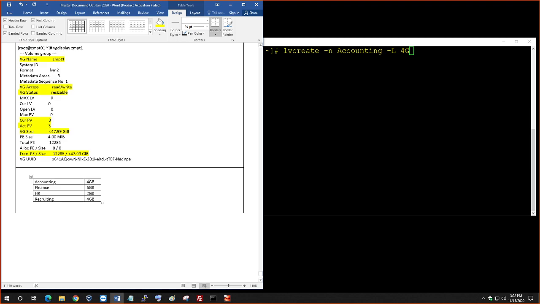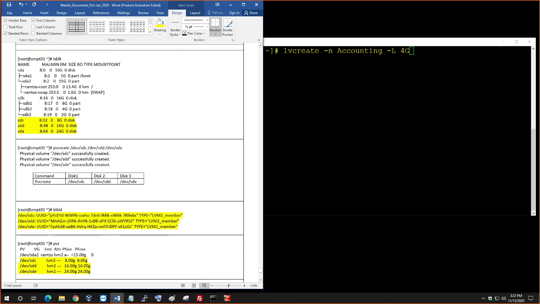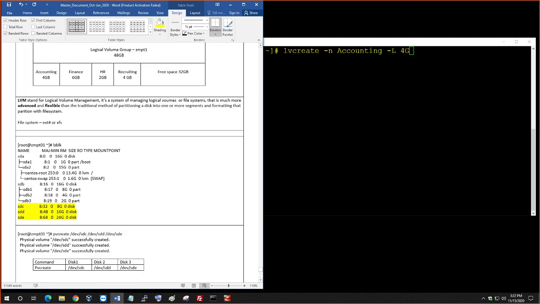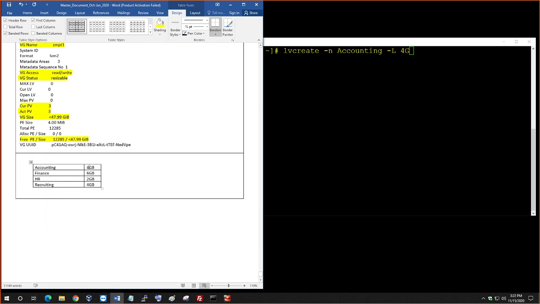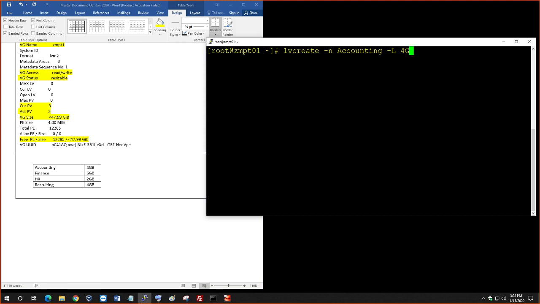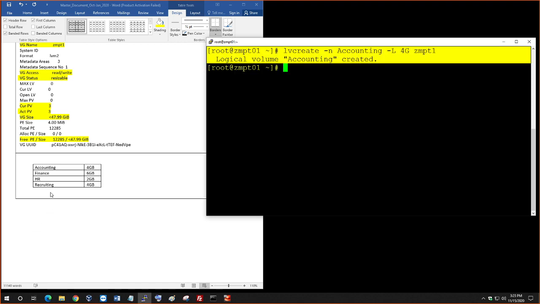Let me see. 4, 6, 2, 4. Okay, so it's 4, and then where you gonna get this size from? You have to give ZMPT1 volume group and hit enter. Says logical volume created. Okay, so let me put this in a perspective here.